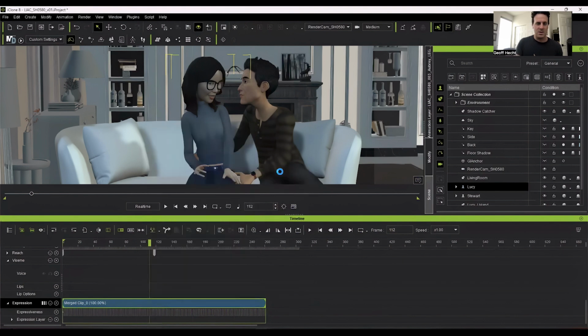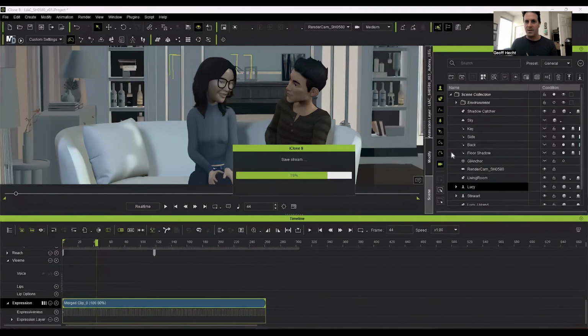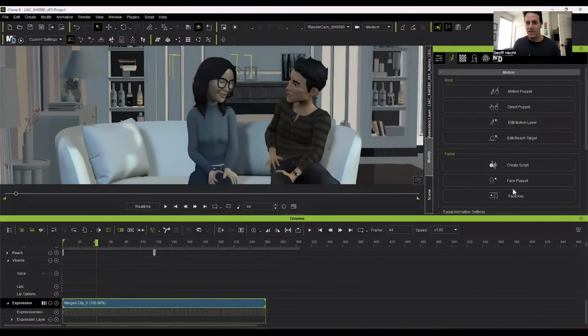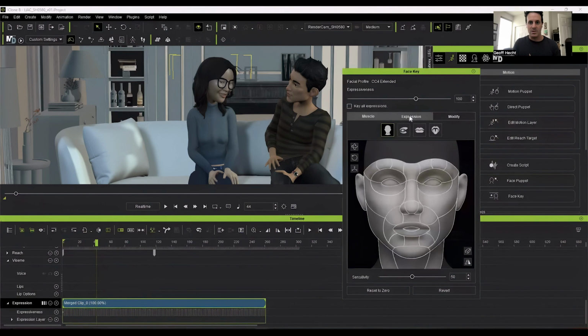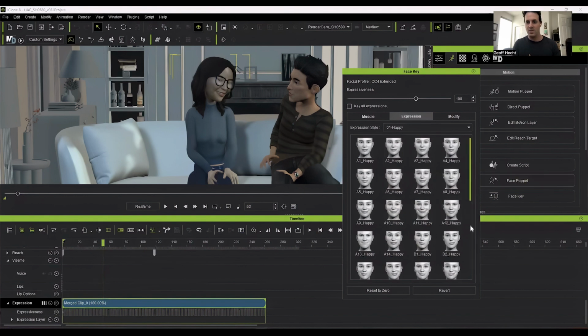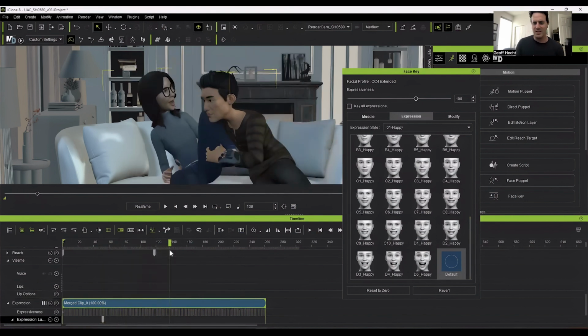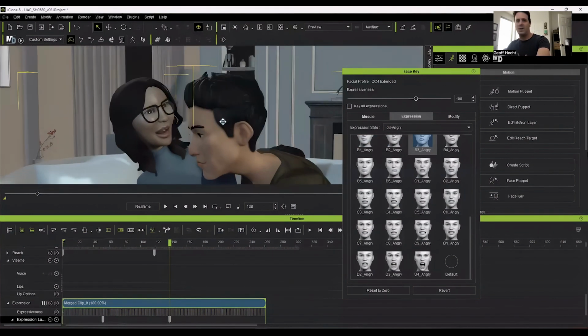So now we can actually build upon that base. Megan Trainor said it's all about that base, or a different base. If we go to the face key right here, and then go to expressions. So let's say that we are pretty good with Lucy through about here. So we set a keyframe for default, right? Because we want to keep it where it is. But then eventually go here. She's a little bit more angry. So we're going to switch into more of an angry face. So it kind of builds upon that.